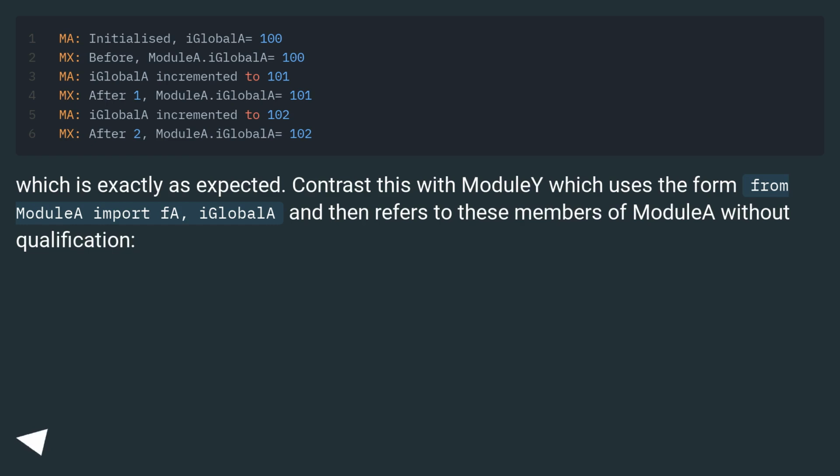Contrast this with moduli, which uses the form from modulia import var, iglobala, and then refers to these members of modulia without qualification.